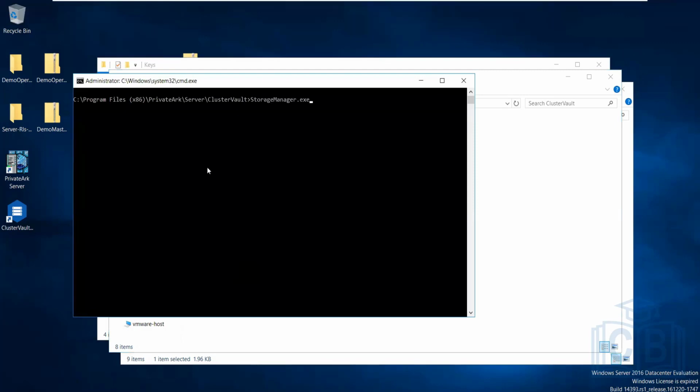Storage -Q, capital Q, -S, capital S. This is done.